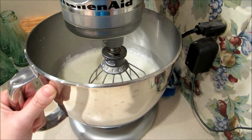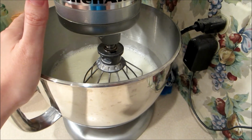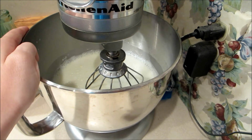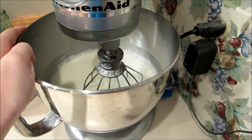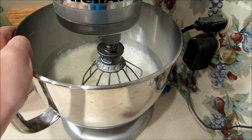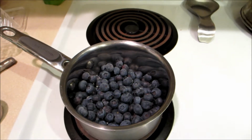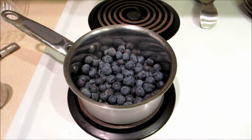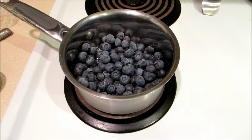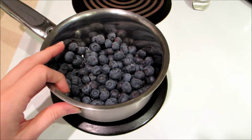Well, the blueberries are going to come into play in a little bit. What I'll do is, while this is chilling, I'm going to cook down our blueberries with a little bit of sugar and have them ready to swirl in after our ice cream has frozen in the freezer. So stay tuned for those steps. Okay, so we've got our cheesecake ice cream mixture chilling in the fridge, getting ready to go in the freezer, and I'm about to start making our blueberry swirl component.